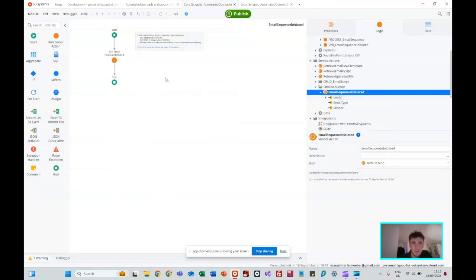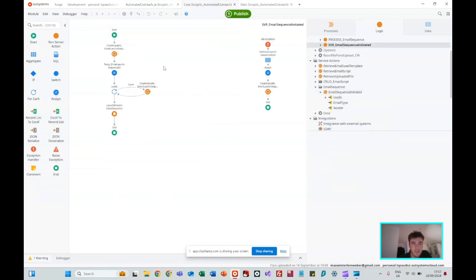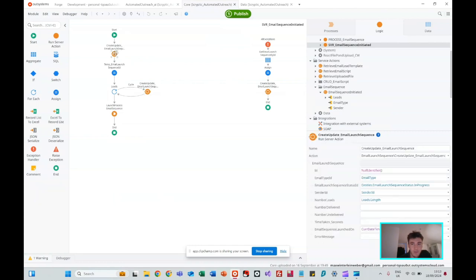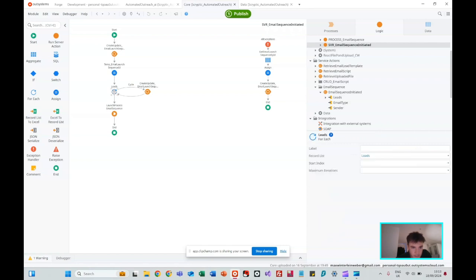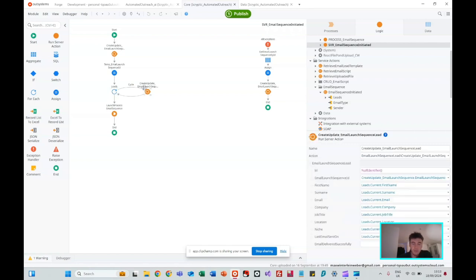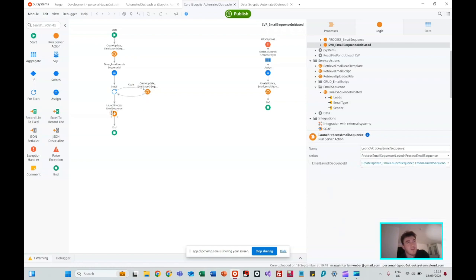If we go in here, what happens first is that we save the skeleton, if you like, of the email launch sequence to the data table. Then we loop through the leads which we imported and save each of those to the database. We need to do this because we're running a process.